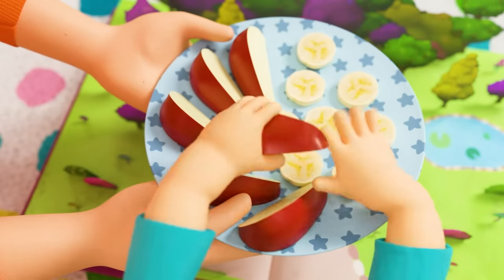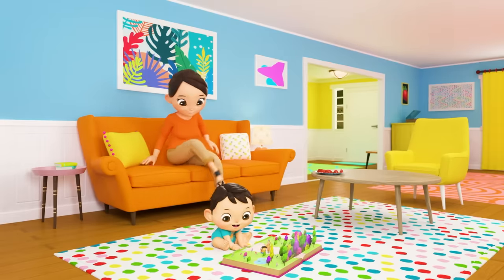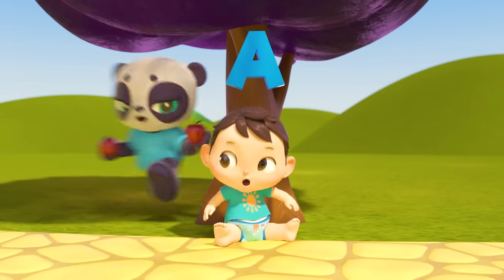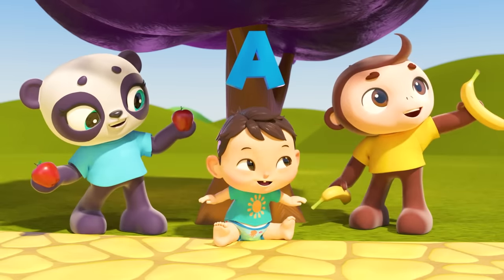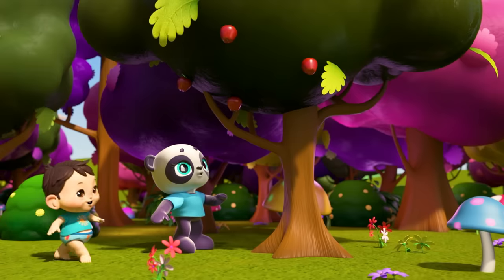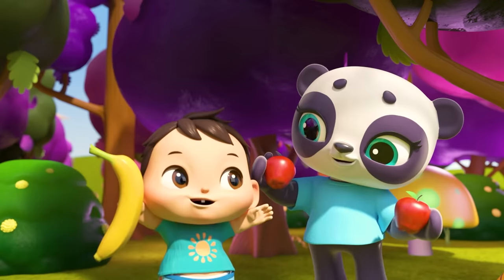I like to eat, eat, eat apples and bananas. Now let's sing it with an A. I like to eat, eat, eat apples and bananas. Now with an E. I like to eat, eat, eat apples and bananas.